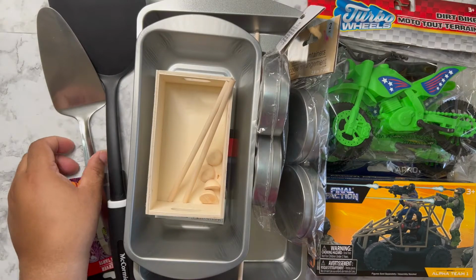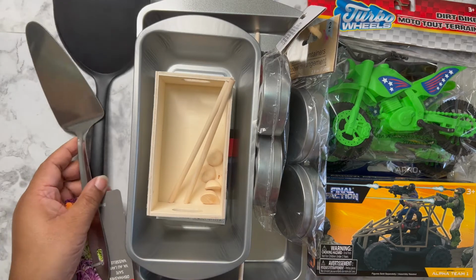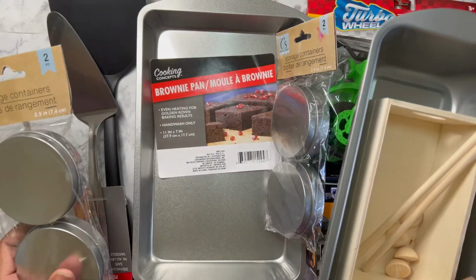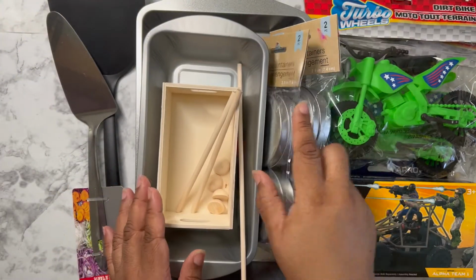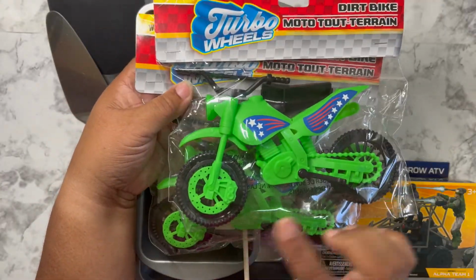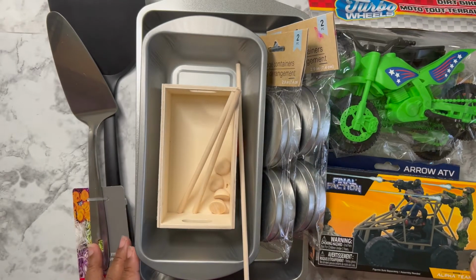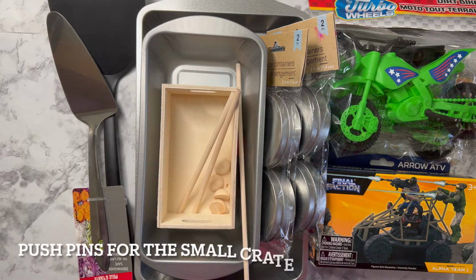Here are the items I use for this project: two spatulas, one plastic, one metal, a crate, dowels. The half circles are not from Dollar Tree, sorry. A brownie pan, a bread pan, the metal containers, two motocross bike motorcycles, if you want to call them, for the wheels, and an army ATV for the wheels as well. Plus, I use white vinyl, which you can get at Dollar Tree.